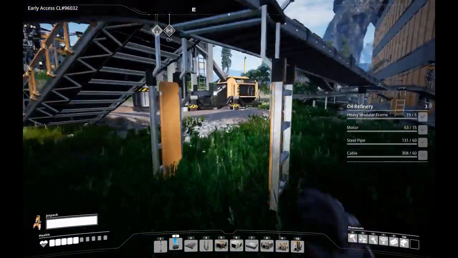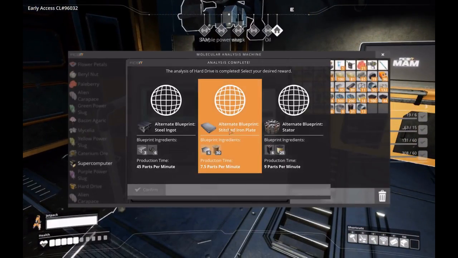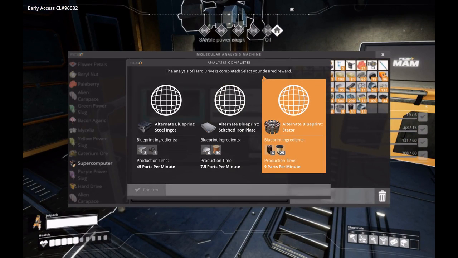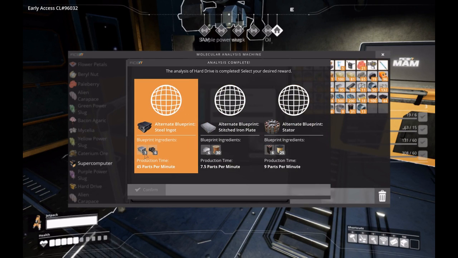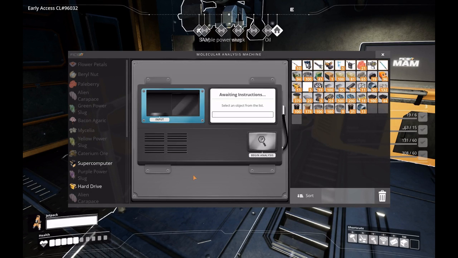And while we're here, let's check in on that research because it has been way more than 10 minutes. Steel ingots from iron ingots and I'll probably eventually get all of these. But I kind of like this stitched iron plate because I'm actually running quite low, and like we have plenty of wire production, and this will make more per minute. I think the current recipe only does 5, but I'm not going to set this up at least at the moment because hey, we're going to be using a whole bunch of copper for our supercomputers.